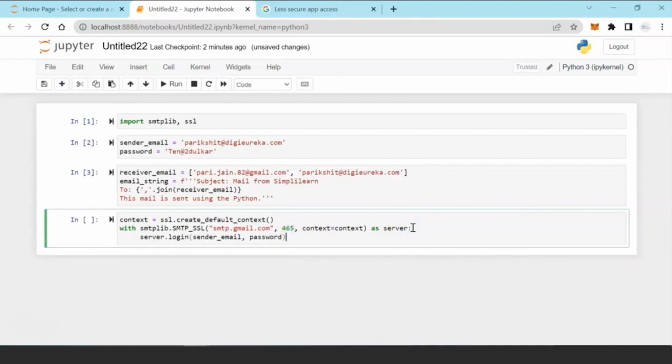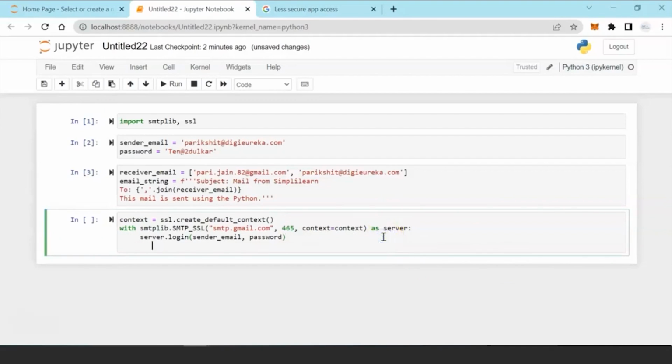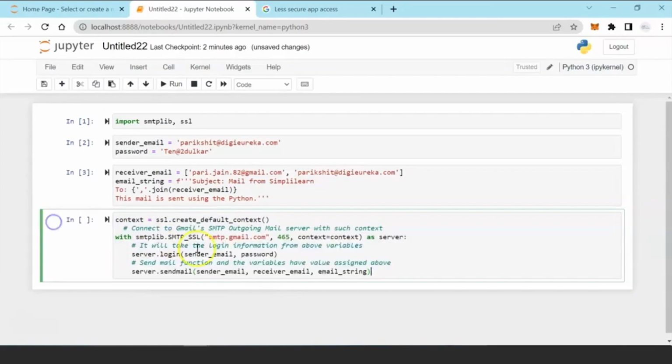Then we will log in and then send an email. So we need to connect to Gmail's SMTP outgoing mail server, then provide the login information and then send the email.